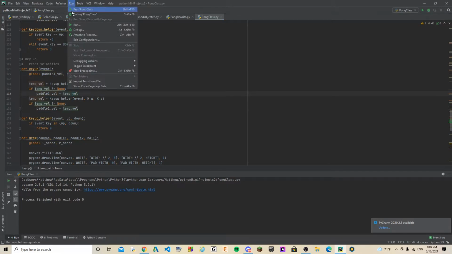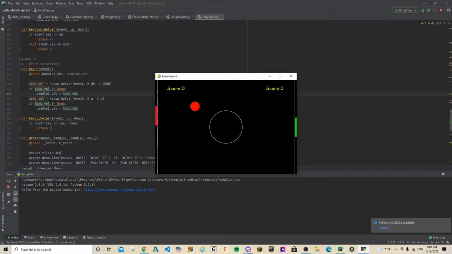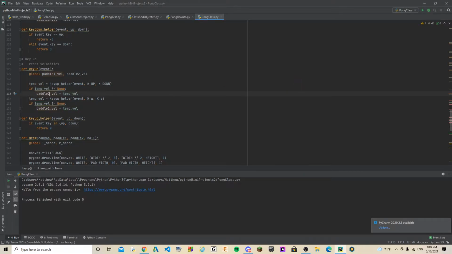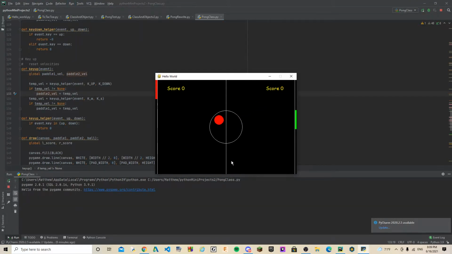And essentially in this run right here, our left side works perfectly fine, right? And the change that we made is essentially, instead of changing that, we edited this one to become a 2 instead of a 1. So now we can do this, and wow, both of them work now. So I guess maybe it was a problem of ordering. We maybe messed up the ordering the first time around. But now we can see that both paddles work just fine. However, our scoreboard still does not work, as it does not update on both sides.